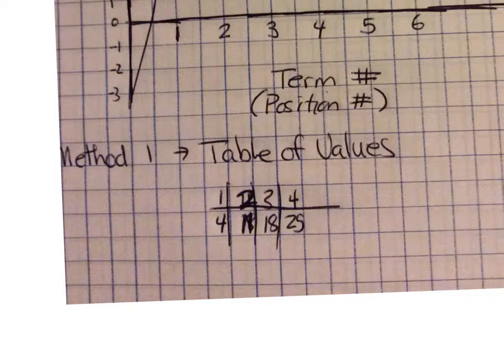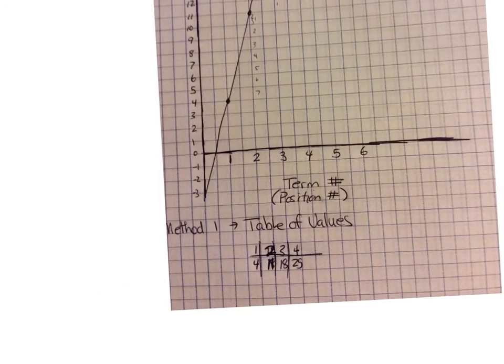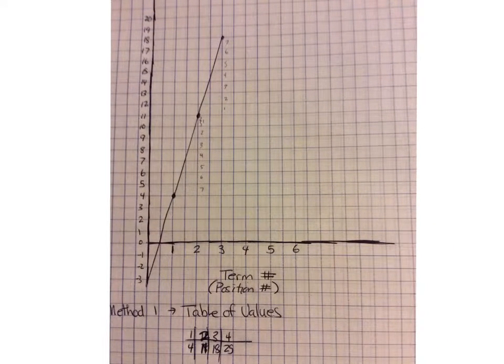And the number in each of those positions is 4 in the first position, 11 in the second, 18 in the third, and 25 in the fourth. Now if you want to do that, all you'd have to do is make a graph the way you normally would. You'd have your y-axis, you'd have your x-axis. Make sure everything is evenly spaced. On this line, every one is 2 squares because I want it spread out so you can see easily. On the y-axis, every one is 1 square. But it's the same the whole way.